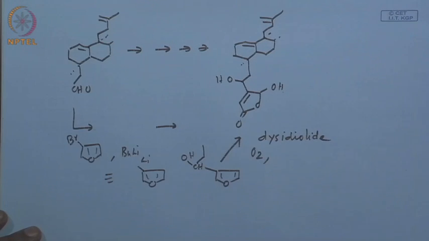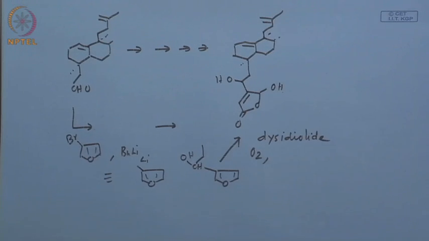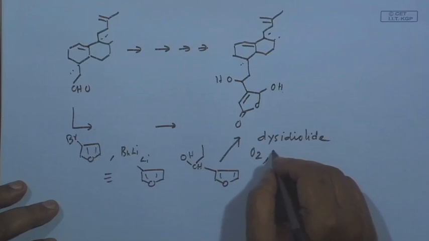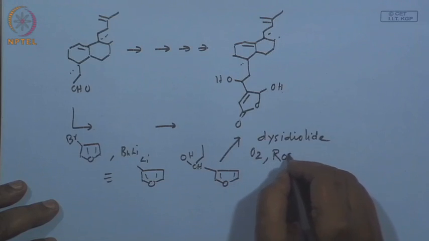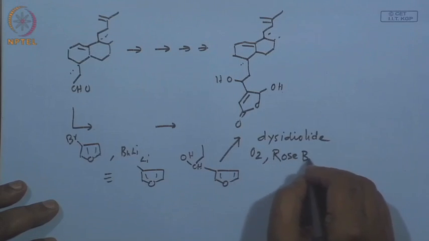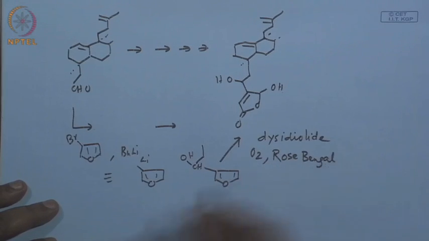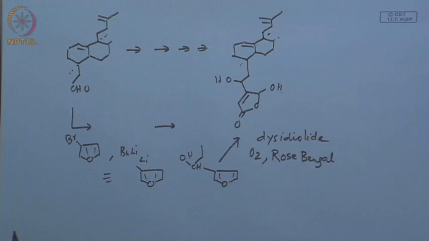Triplet oxygen is not reactive; plenty of oxygen, nothing is happening. We are all organic molecules, skin, this thing, that thing, everything is organic molecule, nothing is happening. You have to have a photosensitizer. And what is the photosensitizer? Good, at least you know now, rose Bengal, because it is associated with Bengal. So, you must know this. It is a fluorescent dye, it is nice, pretty easy. And if the reaction works, it is nice.